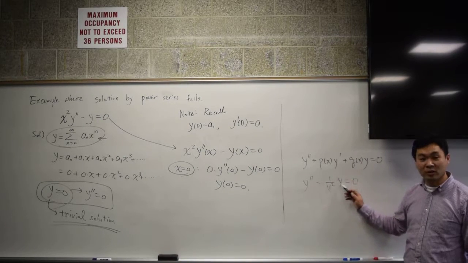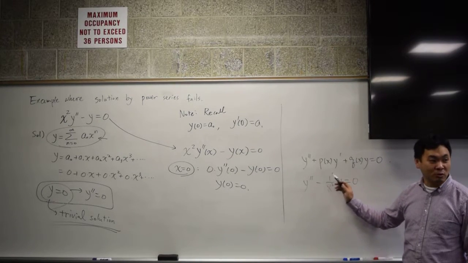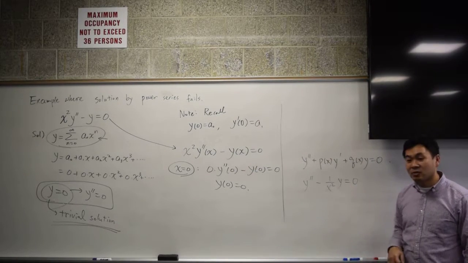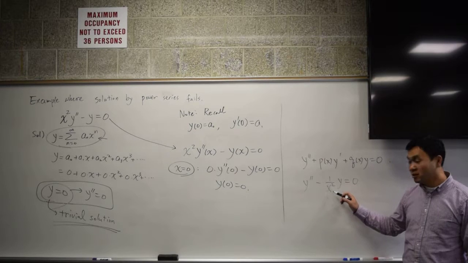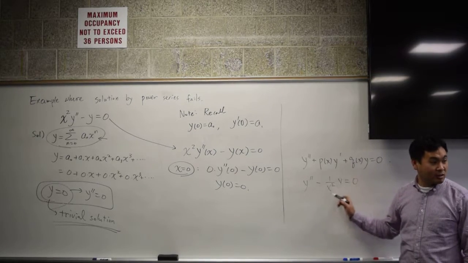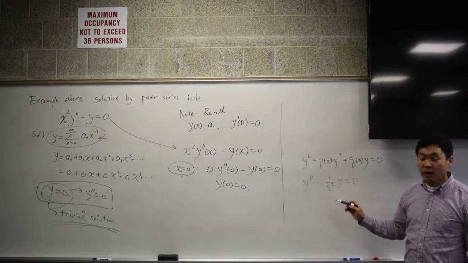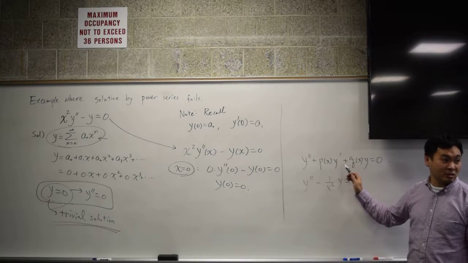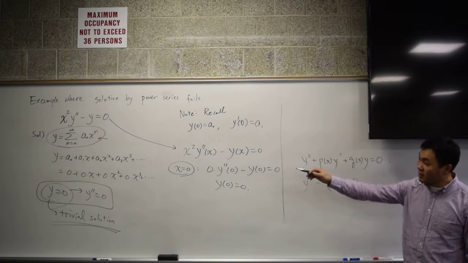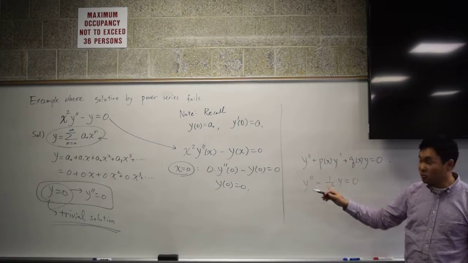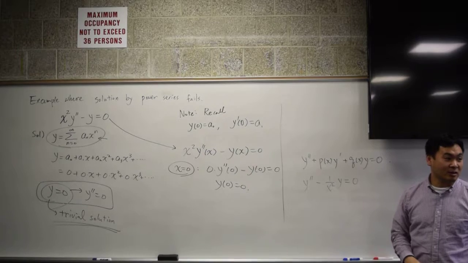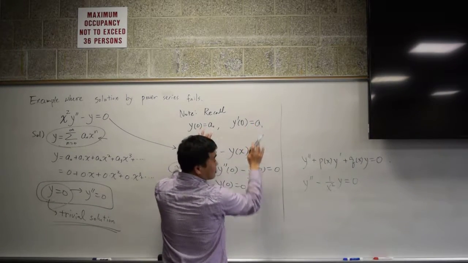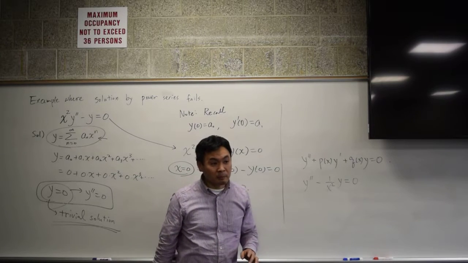This, 1 over x squared. This is wrong. What's wrong with this? Can't have a 0 in the denominator. Yeah, you can't have 0 in the denominator. X equal to 0 is a singular point of this coefficient, right? And because of that, this mathematical theorem of existence and uniqueness cannot be applied. And in fact, if you try to solve it using this, you fail. You're not allowed to modify these values freely.